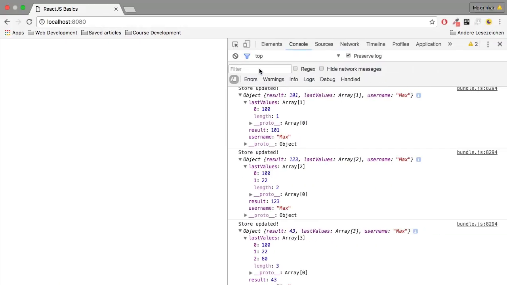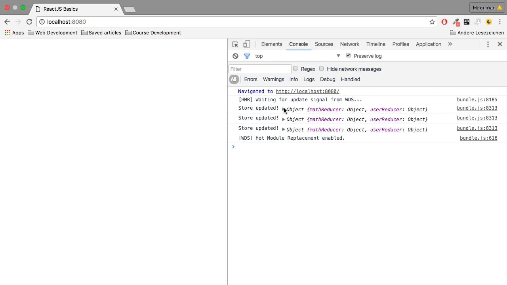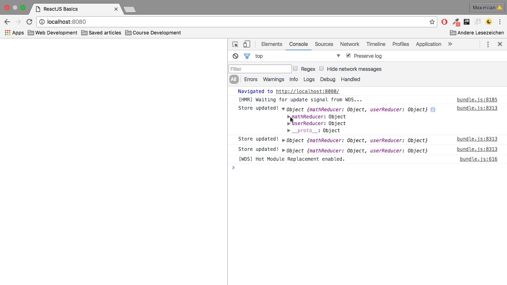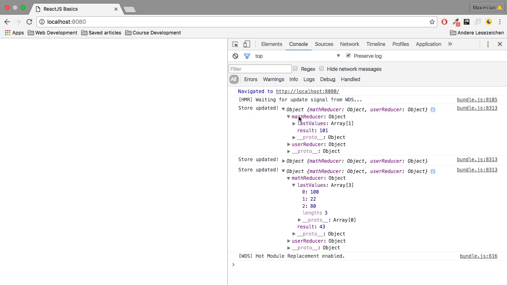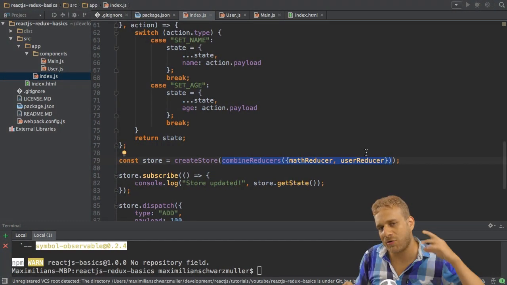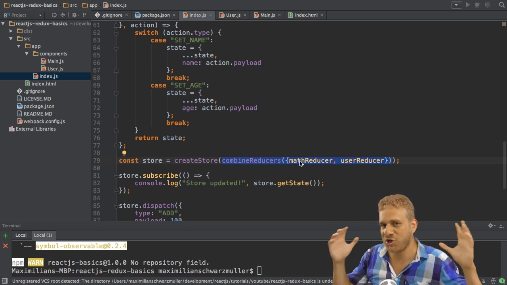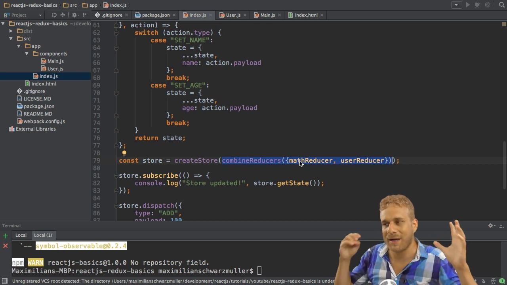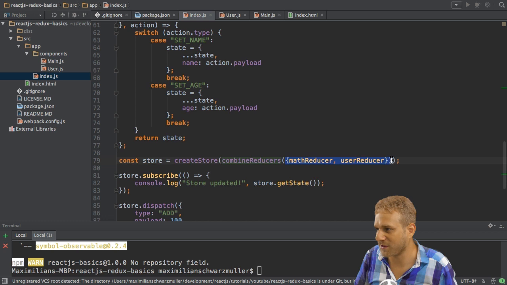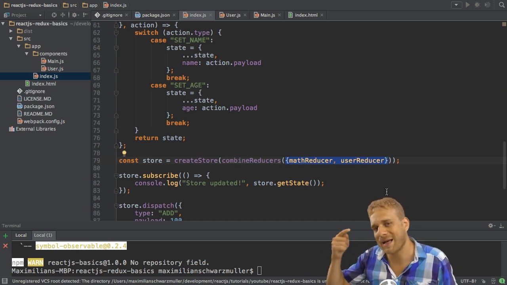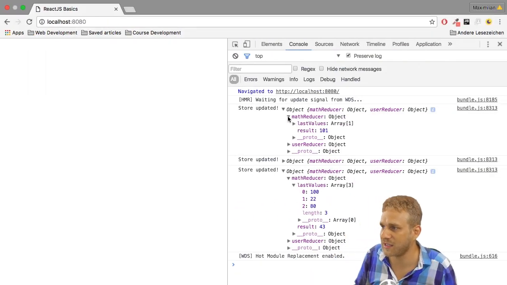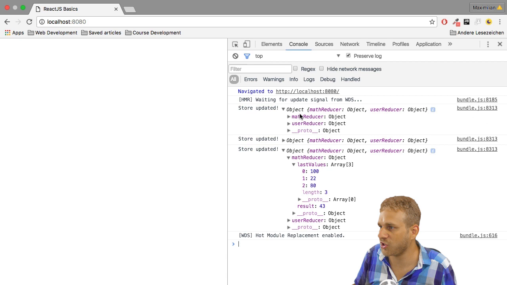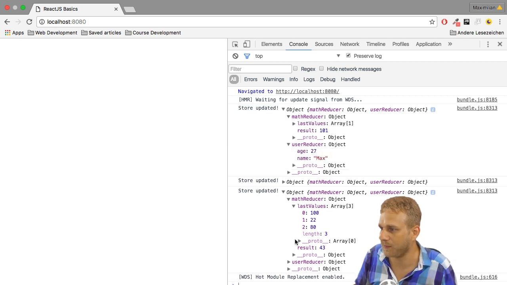If I save this and reload my application here, you see now my store has this overall state, which has then the math reducer and the user reducer. And the math reducer is this substate, if you want to call it like this. The same state as you saw in the last video, but now handled in a global state. Because in the end, our store here holds one big application state. It may only hold one, not multiples. But this big application state, this JavaScript object we created here, may then have multiple kind of sub-states. The state handled by the math reducer, the state handled by the user reducer, and so on. And that's what we're seeing here. One big global state, which then has these two substates, which have, well, their own state.